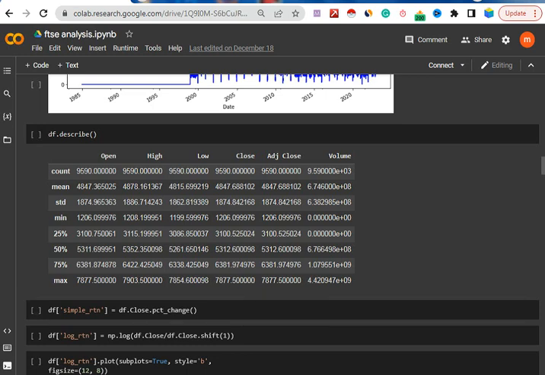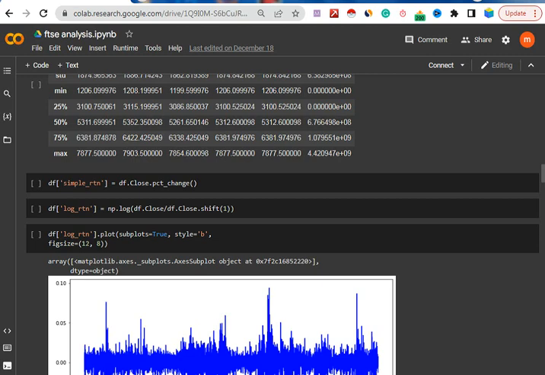Now I want to get the simple return of this stock price. So let's do the simple return, df as a variable and closing, because for the simple return we need the difference between the two days' prices divided by the previous day's price, multiplied by 100.